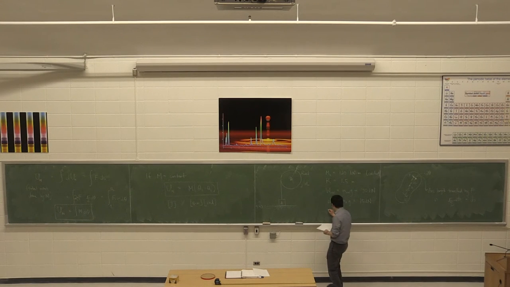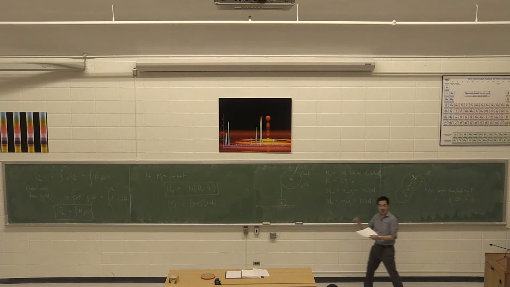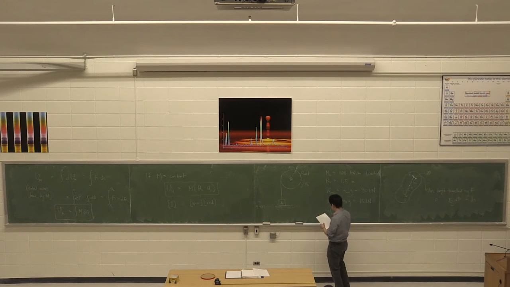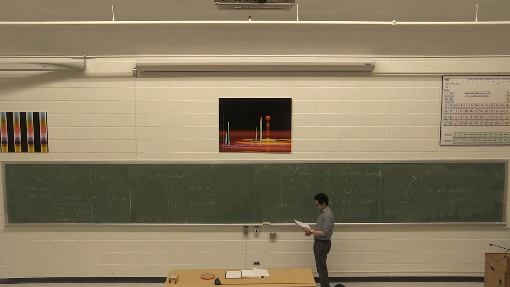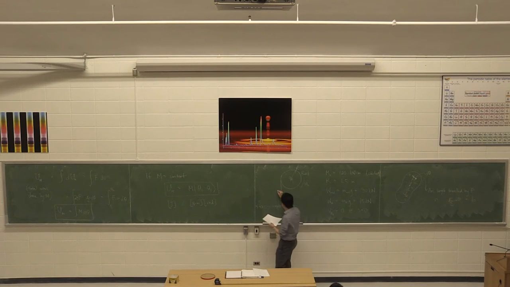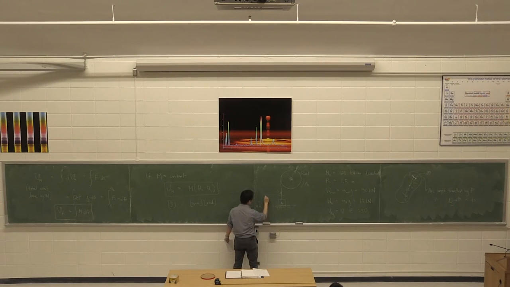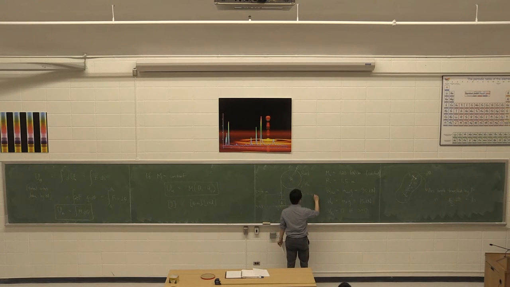Okay, and you're told that everything starts at rest, so the velocity of the block initially, V_A1, is equal to 0 at s equal to 0. And then you're told that as this thing winds around the reel, block A is going to move up. Okay, and you're told that at position 2, s is equal to 4 meters. And notice that my 4 meters, I'm measuring from the bottom of the block right there. So my delta s is going to be 4 meters.